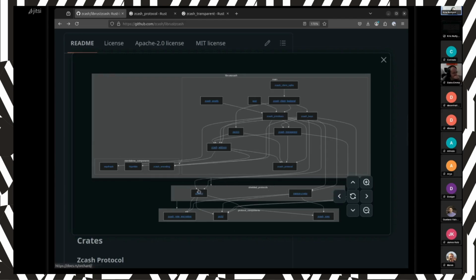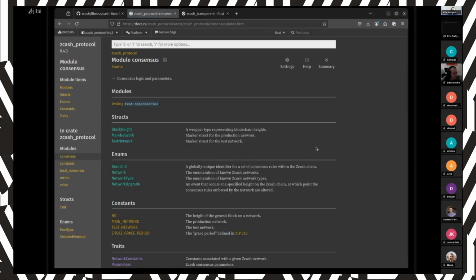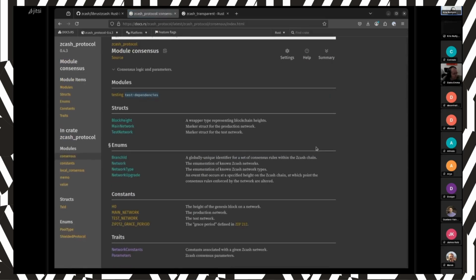These are just going to be, we're going to use types from them, but we're not going to look at them internally. So the first thing we'll look through is the Zcash protocol crate. If you're building something at virtually any level of the Zcash protocol, you're going to need things like the consensus branch ID, so the consensus module here has types for these sorts of things.